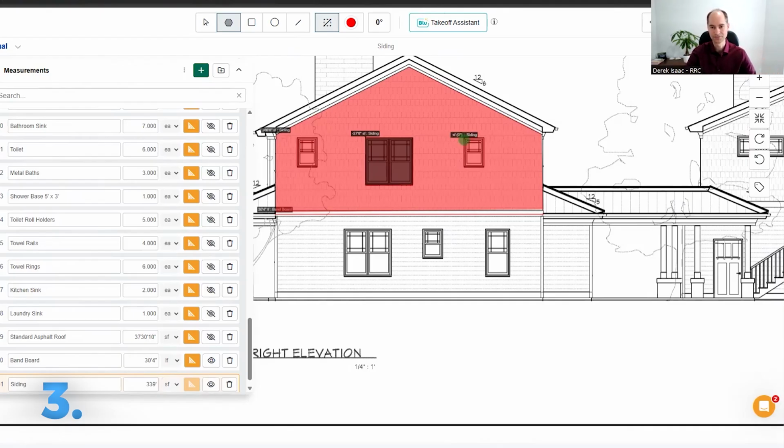Again, for time and energy, and considering that you always want a bit of extra material anyways, I typically wouldn't take off windows unless they're pretty large, and doors and stuff like that. But you do you, and however accurate you want to be. Some people will want a very accurate takeoff and then they always know that they need to add more later. It's sort of up to you and how you want to run that. So that's how you do an area.